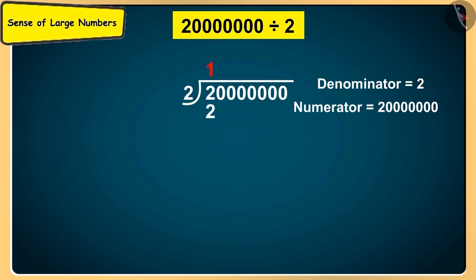2 ones are 2. So, subtracting 2 from 2 will give us 0. Now, if in the table of 2 we need a 0, we will have to multiply 2 with 0. So, here we will multiply 2 with 0 seven times. And hence, write as many 0s in the quotient also. So, what will be the quotient? 1 crore. This means that half of 2 crores is 1 crore.